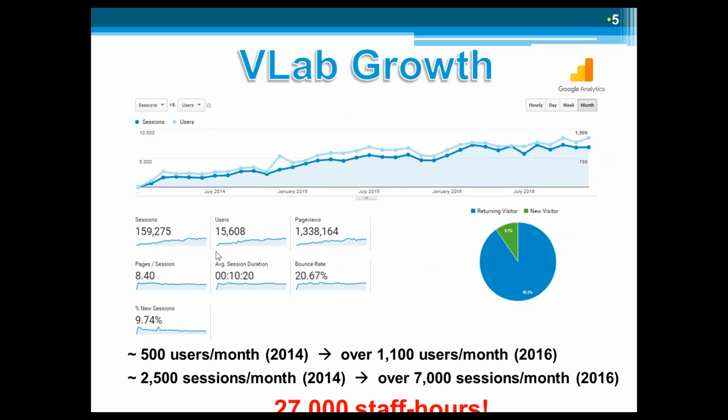If we take those sessions and look at the amount of time each session runs, in this case about 10 minutes or so, and multiply that by the number of sessions over this period of time, we come up with roughly 27,000 staff hours spent in the virtual lab, helping them to do their job better and accomplish the mission of the National Weather Service. So clearly there's been growth, and growth in its impact on the National Weather Service mission.